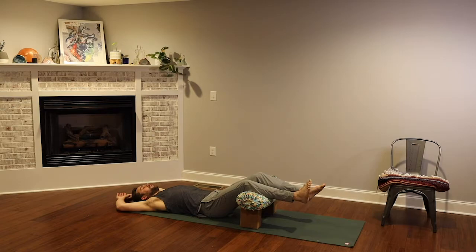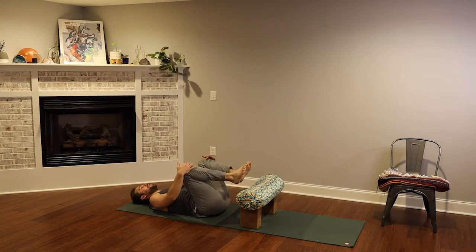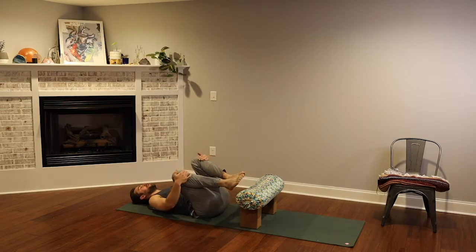If it's interesting to you or might feel good, as we start to make our way towards some movement, you might start to add a little bit of movement into your ankles as you point and flex the toes a little bit, and maybe circling out in those ankles. Start to bring your knees in towards the chest. You can wrap your arms or grab one kneecap with the right hand, left hand grabs the left kneecap, and add a little rocking here, just side to side, comfortable, gentle motion.